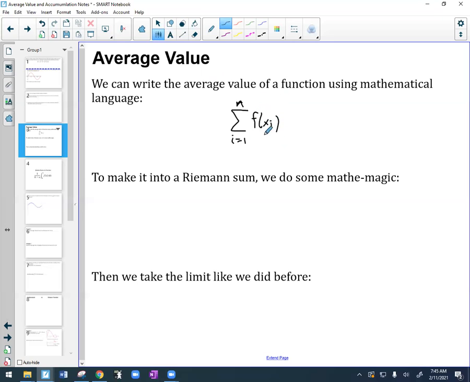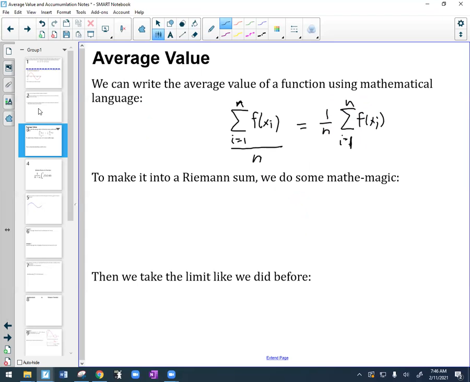Think about this like Riemann sums, like these would be the heights of the rectangles. But then to find the average of these, I want to divide this whole thing by n, because n is the number of things I added up. So this is probably better written like this. This is the way that this is normally written. I add n things. This is like dividing by n. Then I'm going to do some manipulation.